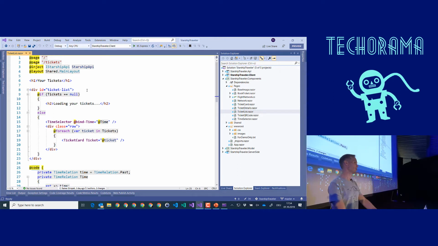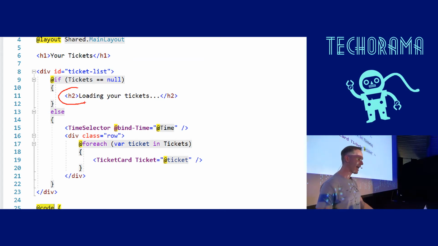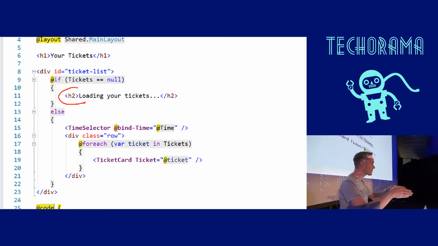Now we have some limitations. WebAssembly, not just Blazor, but WebAssembly cannot directly interact with the browser's DOM, the document object model. So if your C# code would like to conditionally add, for instance, this header2 element here, it needs to somehow speak to an emissary who can then manipulate the DOM, and this is where JavaScript still comes in with Blazor. So essentially, your WebAssembly talks to JavaScript, and this JavaScript is then manipulating the DOM. We will get back to this point because it is kind of important when we take a look at the latest developments in the Blazor project. So be aware of that.